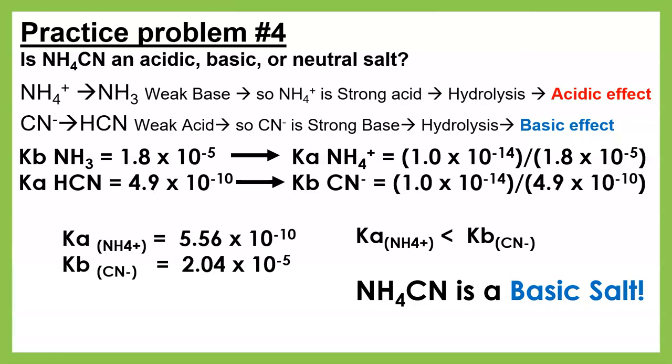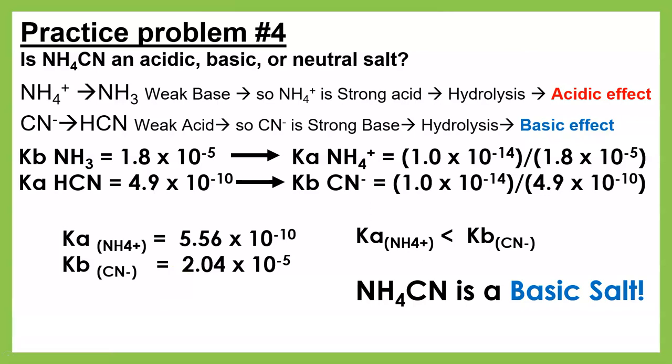Now, you need to be very careful that on your AP work, you don't try to compare the Ka and Kb of the conjugates. I've seen them be very picky that you must convert and you must use the ions, sorry, the conjugate ions, right? You gotta use the actual ion K values here. You have to convert.